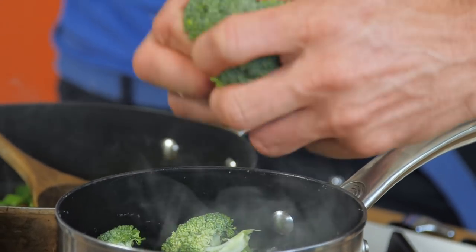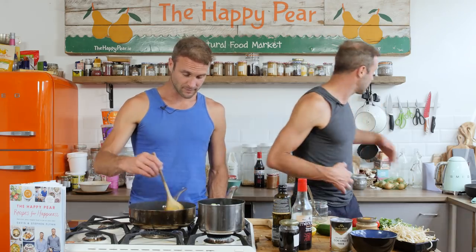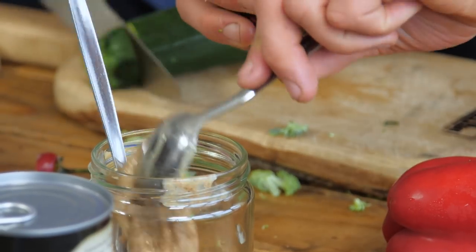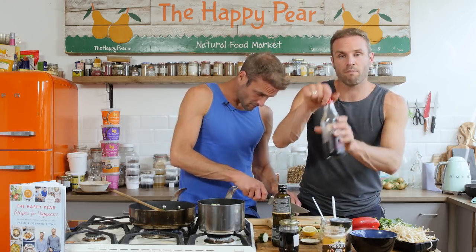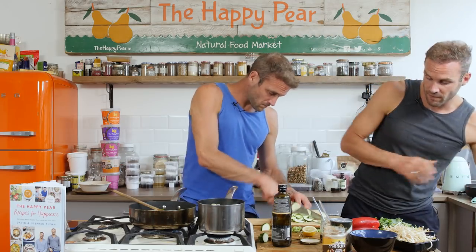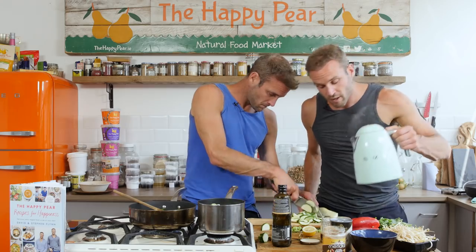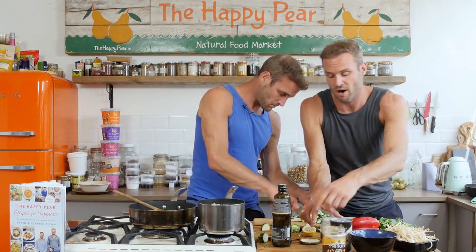We have about two minutes forty left. Sauce-wise — you might wonder, this is just a whole lot of veg, looks boring, what are we doing for sauce? Okay, sauce: boil the kettle. I have peanut butter — I've gone for smooth. I'm taking three tablespoons. In it goes. On top, three tablespoons of tamari. I have a liquid sweetener — I'm using maple syrup — going in with one tablespoon. Take your boiling water and pour in a little. This just helps break it down and create an easier emulsion between the water, the tamari, and the peanut butter.